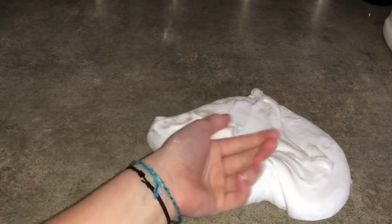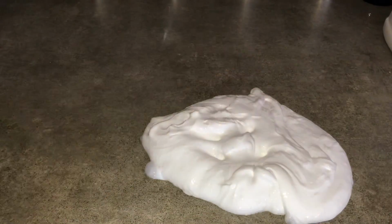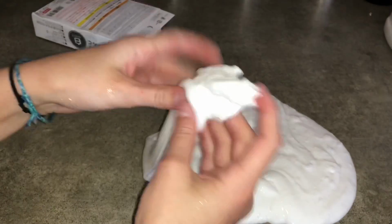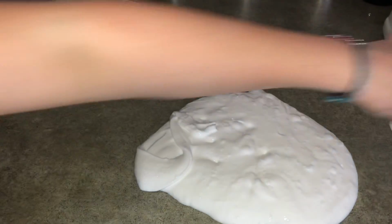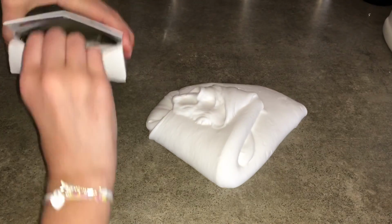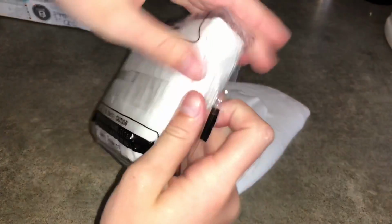And now I'm going to add the Daiso clay. Don't add your food coloring yet, because we are going to have to save a little bit to be like the whipped cream. First, I'm going to take a little bit out to be like the chocolate drizzle. We're not going to add Daiso clay to that, because then it'll be too thick. So I'm going to add a whole pack of Daiso clay.